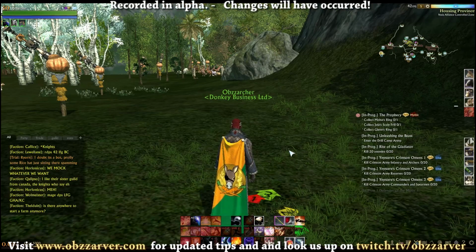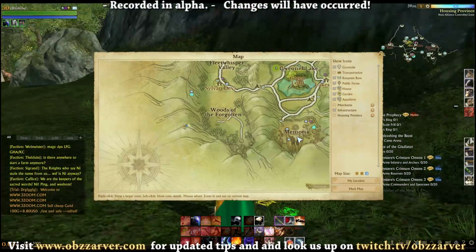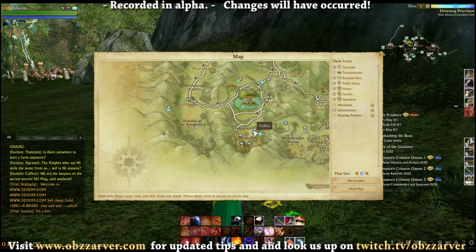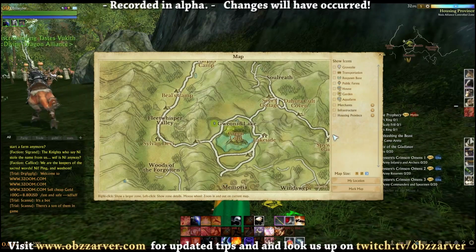So where can you plant these farms once you get them? Let's have a look at the map here. Obviously this is a bit small, so I apologize for that in advance. But I'm in this zone now. First of all, let's uncheck everything on the map here. There's a few important things.